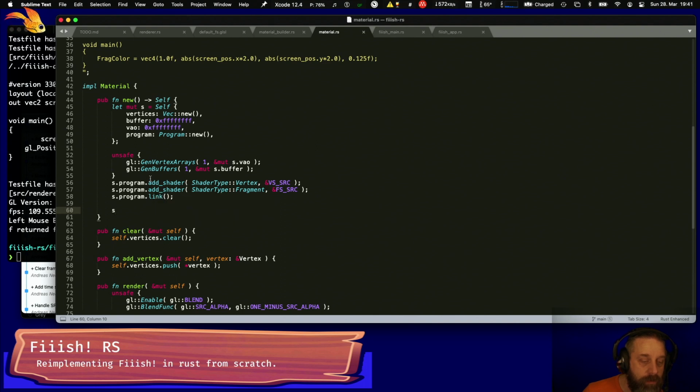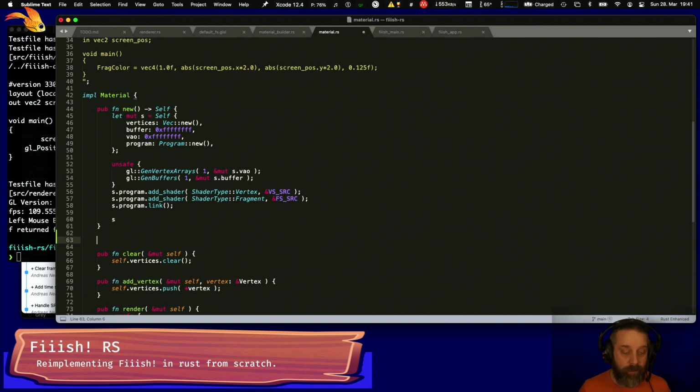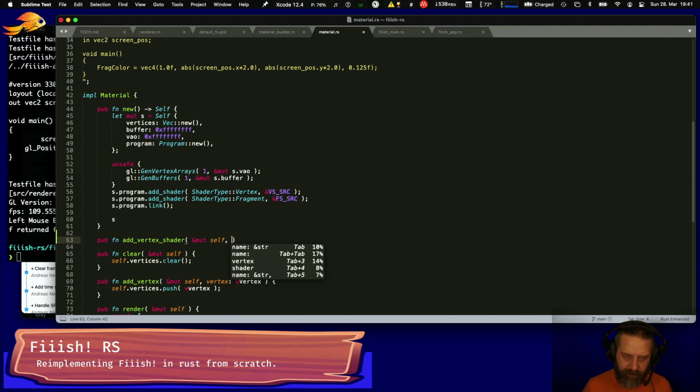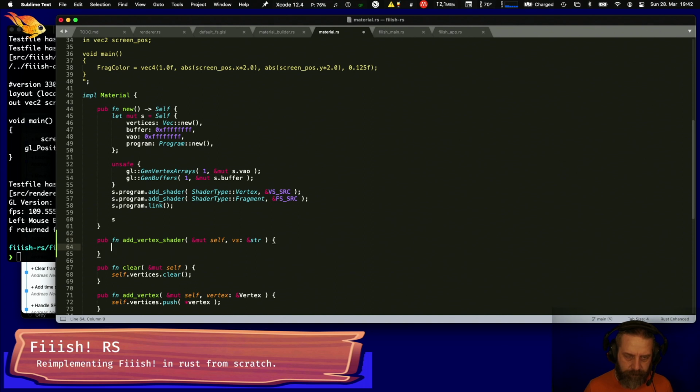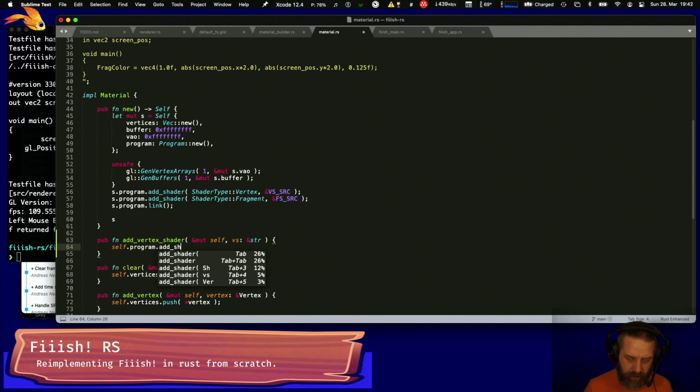I mean, that could mean our program will still be valid so we could have a pub fn. I want this to be an add vertex shader, new itself, vs is a str. Then we just say self dot program add shader. Basically this, right?